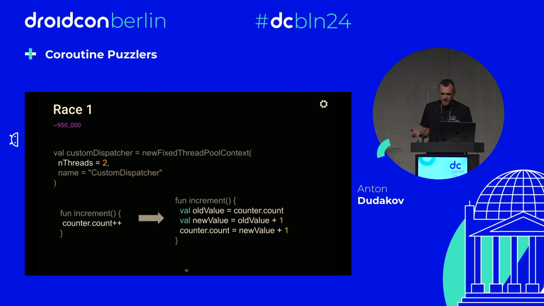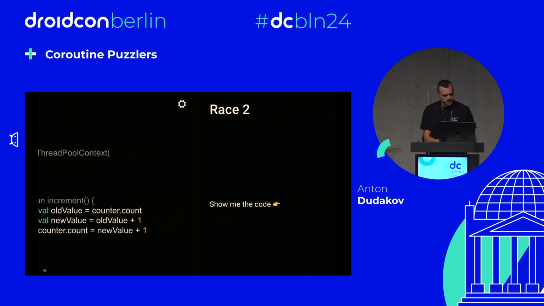So inside, after compiler is done, it's done in multiple steps. And when we do it from 2 threads, they work in the parallel, they can take the old value, increment it, and then they both assign a new value which incremented already, and yeah. So it's a race condition.